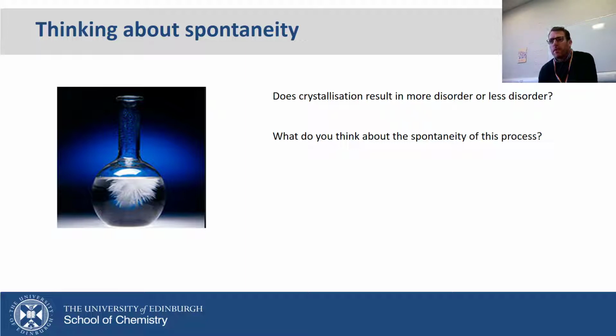So for example, when you get into the lab, you'll be making chemical substances, and very often you will have a substance in a solution and you will want that to crystallize. So you get your glass rod and you scrape the bottom of the glass to try and initiate a crystallization process, and hopefully you'll get crystals. But if we think about it, and again I'm using the common parlance here of just disorder, but we understand now that this means essentially distribution of energy.